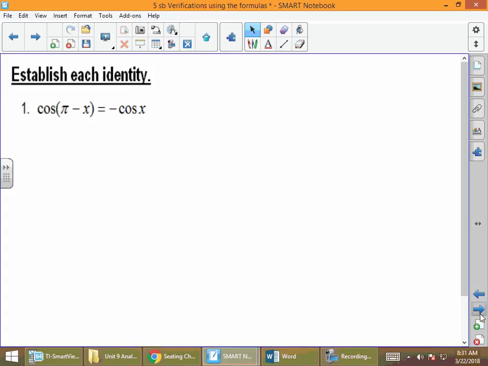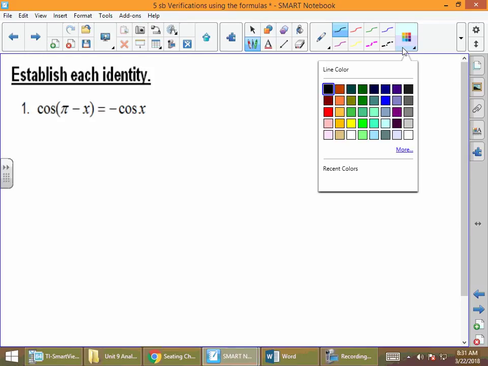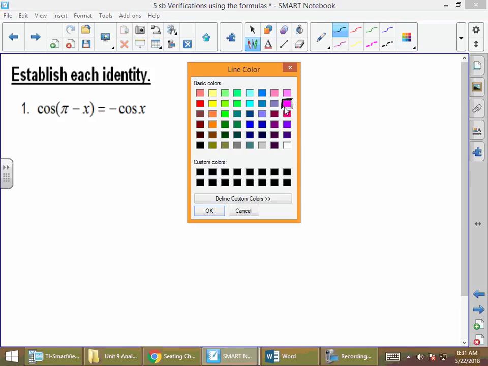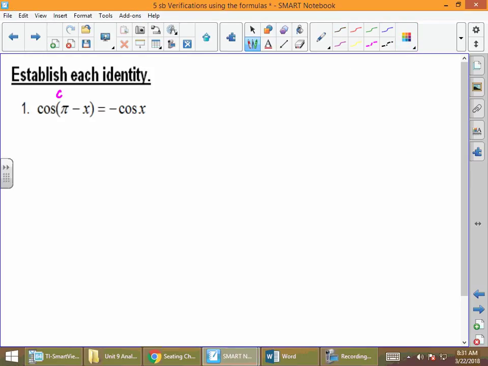So this is going to be a sum and difference identity if you're looking back at your pink paper. So we're going to fill that in. And I, again, want to remind you that this is A and this is B when we're filling them in. The pi is the A and the x is the B. So we fill it in.